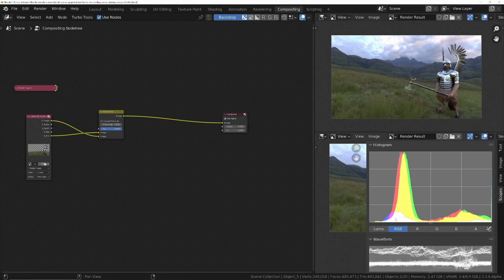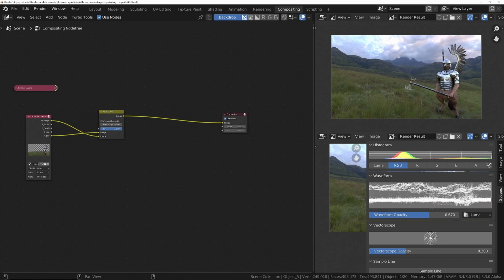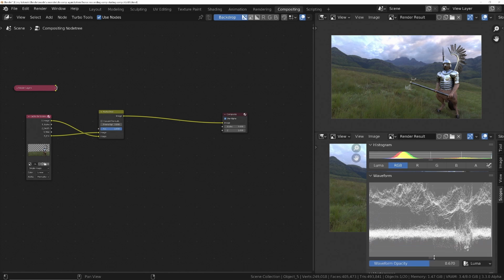So we can see here, most of the pixels in this one are in this sort of mid to dark area, and that's because it's mostly grass in the scene, which is quite dark. The next one is the waveform. Now the waveform depicts 0 at the bottom, so we've got this line across the bottom there, to 100 at the top. There's a line there, quite faint.